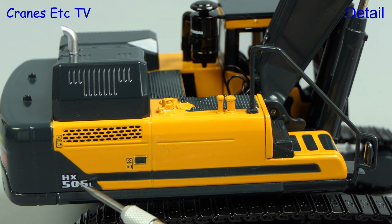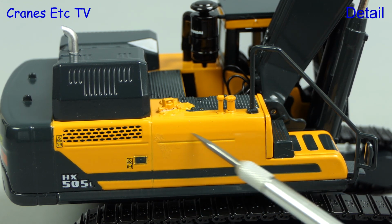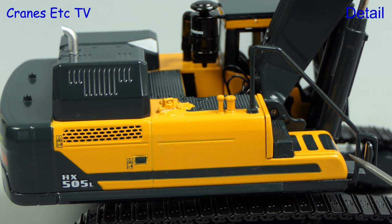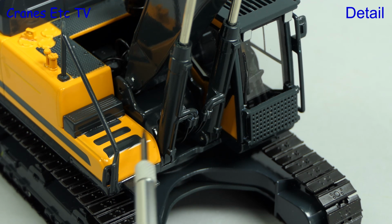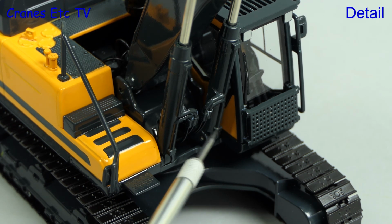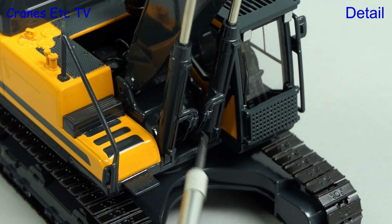On the other side of the model, the same standard of detailing continues, and it all looks fairly crisp. Towards the front, there's a large handrail and mirror, and it's made of soft plastic. There are textured steps leading up into the engine area, and the twin hydraulic rams for the boom have hydraulics detailing in terms of pipes and hoses.